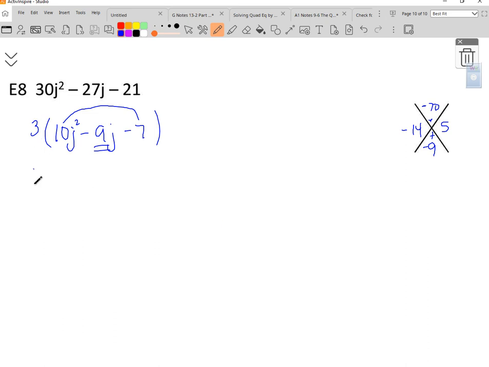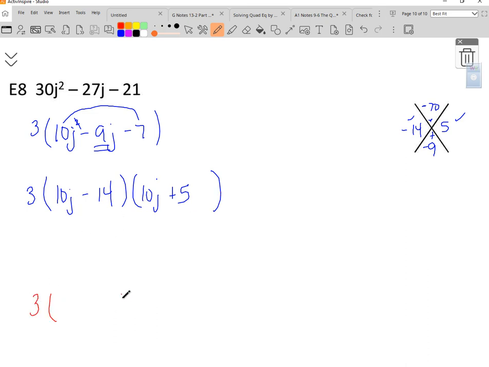So now we are going to bring our 3 down so we don't forget it. But we know this is probably not our final answer. If there's a coefficient on the first term, this is never going to be our final answer. If there's not a coefficient on that, if it's a coefficient of 1, then this would be our final answer. Alright, so we're going to put in 10j in both spots. Remember that term without the squared. We're going to plug in these as the second terms in each of these parentheses. And now we're going to simplify. We're going to factor out a greatest common factor in each of these to get our final answer.